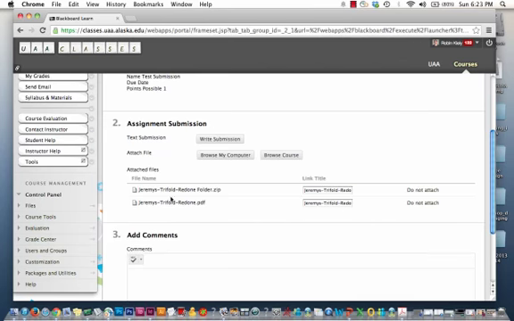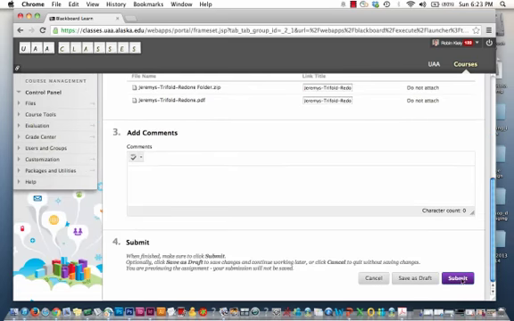Hit open. Now I have my two attachments. I have my PDF and my zip folder with the actual InDesign file and images, links, and fonts. So that's what I want from you, all of those, okay? Then hit submit, and I think it'll take a while to upload because it's a lot.